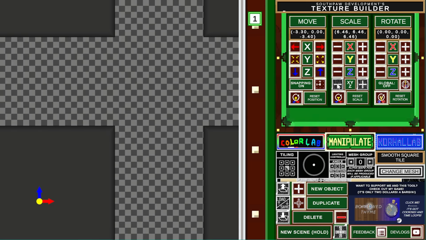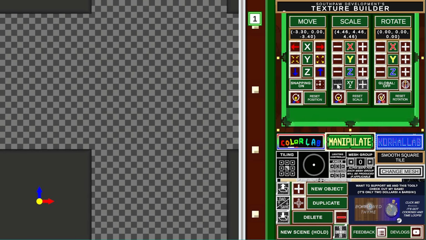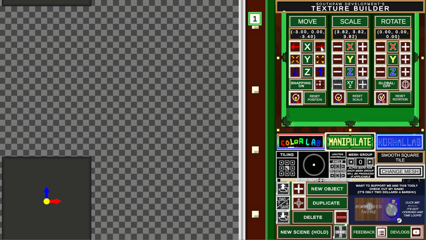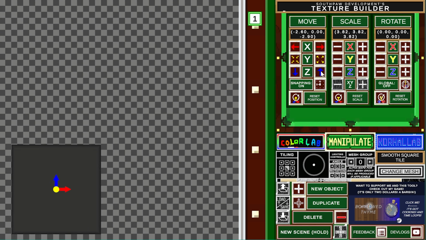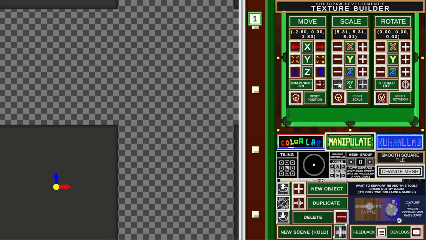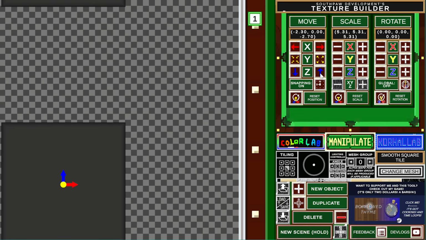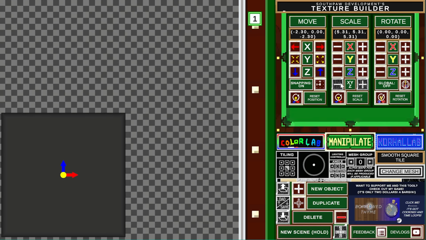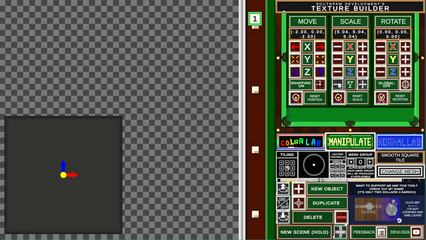But this is a touch too big and we don't want it overflowing, so I'm going to shrink it back down and adjust its position until it's covering about a quarter of the screen. As a matter of fact, I think that's a bit too big, so I'm going to scale this down till it's 5 units big, and I'm going to tuck it into this corner.